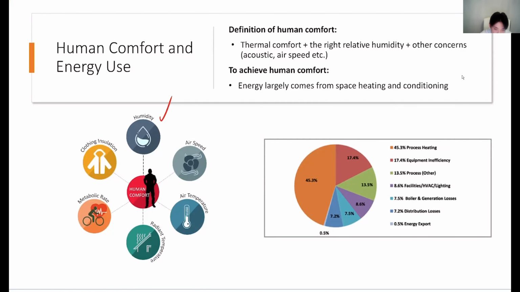And for airspeed, a lot of the time we don't notice it because the building that we live in already has considered these factors. But if you think about a poorly designed building, with the air intake or the air diffusers right in front of your working area, when the heater or the cooler turns on, it has a sense of air blowing onto your face, which is not good, right?